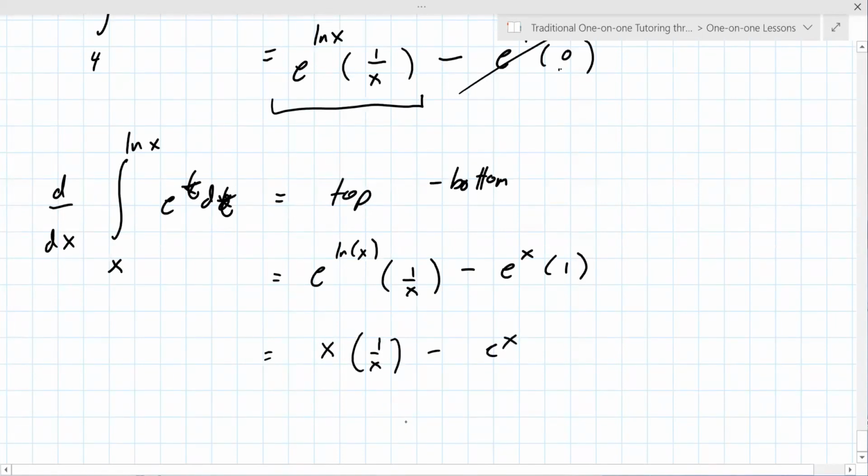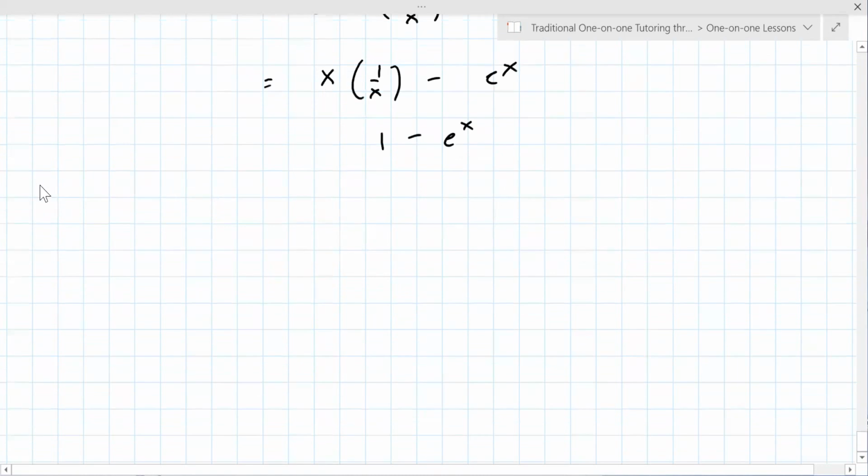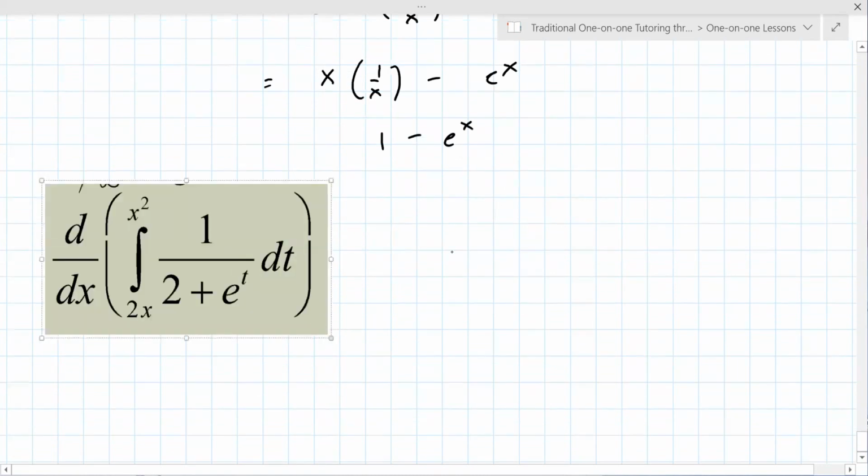And then x over and x is just 1. Out. Yes. Just 1. Okay. So let's look at your example from class because it's really similar. Let's see if you can do this one without looking at your notes. It's like the last one I did. You have to evaluate top minus bottom.